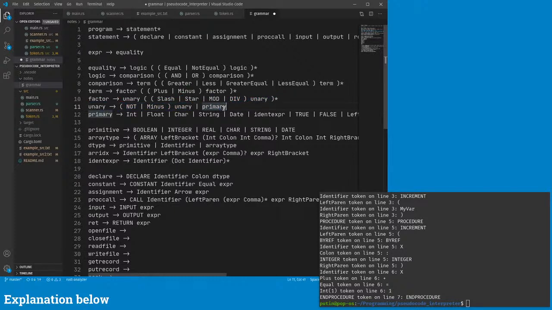So then you see what we're doing here is sort of creating recursion. So you could have a not something, a not, and then a primary, and then a true, if you wanted to, I don't know. So the recursion allows for that.